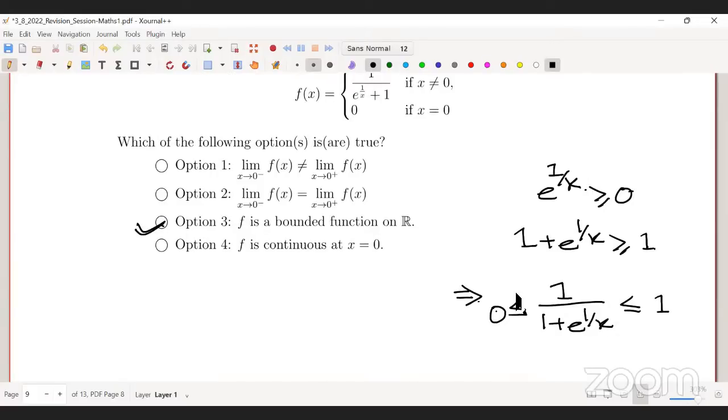I can write sine x is less than or equal to 2. Can I write this or not? Yes, sir. Because sine x is less than 1, so certainly it will be less than 2. It doesn't matter whether this function achieves 1 or not, because I'm writing less than or equal to. I'm not saying that it is equal to 1. You have to differentiate these two things. Less than or equal to includes both cases: it can be either less than or equal to. Is it clear now?